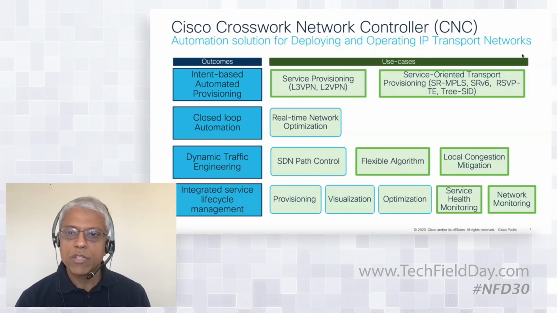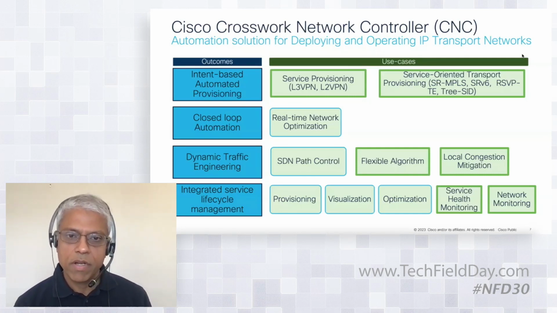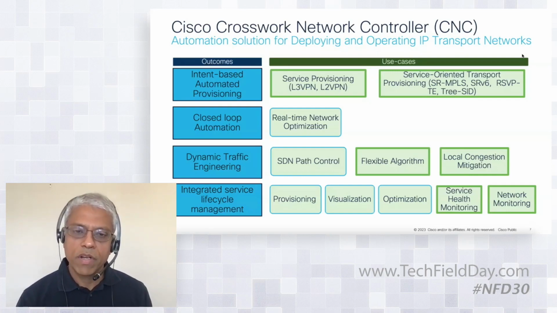So dynamic traffic engineering, this is where we can express our intents in different ways, right? We can have different constraints. The simple ones are, of course, IGP cost and latency and things like that. But we have also introduced, and this will be covered by the next presenter, flexible algorithm, right? This is a very simplified way of breaking up your network into different lanes with different SLAs. And then congestion mitigation. Congestion mitigation is a very innovative topic in itself and requires a little bit more discussion, and we'll offer further webinars on this to explain our approach.